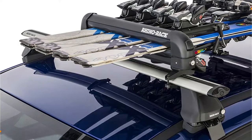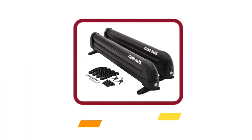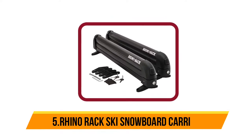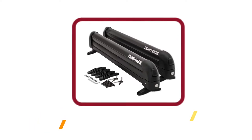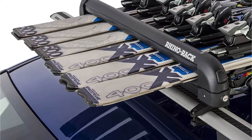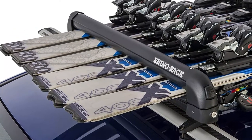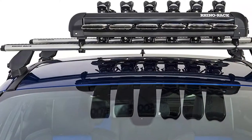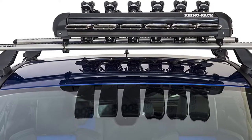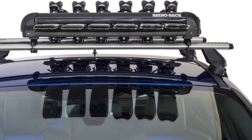Starting at number five, the Rhino Rack ski snowboard carrier. This is available in a large size and lets you have easy installation. Furthermore, you can use it with gloved hands as it comes with an easy release system. It has a strong rubber grip that helps to protect the snowboards and skis. Moreover, it is very durable and can resist corrosion and rust. Additionally, the product has a waterproof construction and you will find all the necessary hardware for easy mounting.